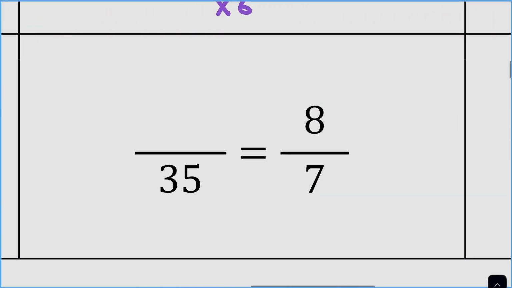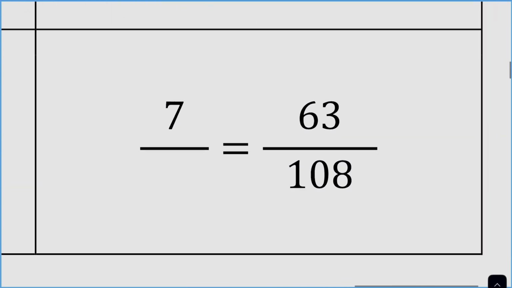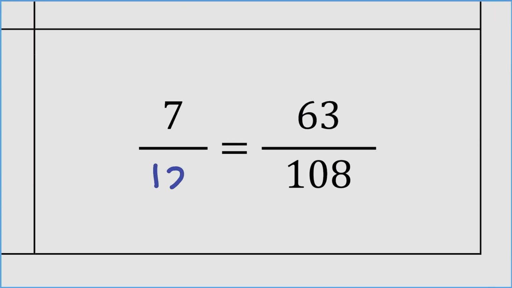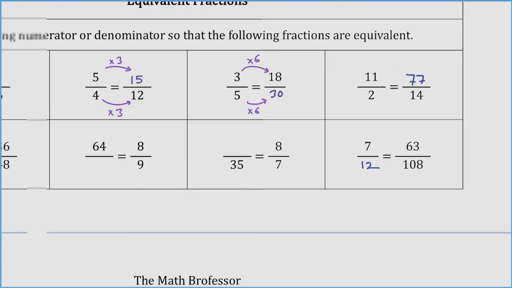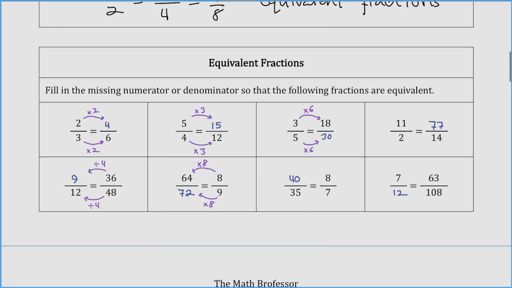Here. All right, here it's by 5, so this is going to be 40. And here this is by 9, so that's going to be 12. You might have to think about that, but the answer is 12. There you go. There's all the answers right there. Do you want to check your answers? All right, good. Equivalent fractions.